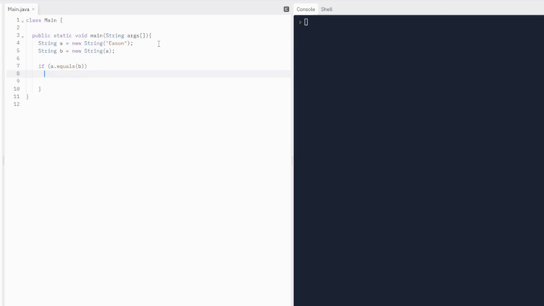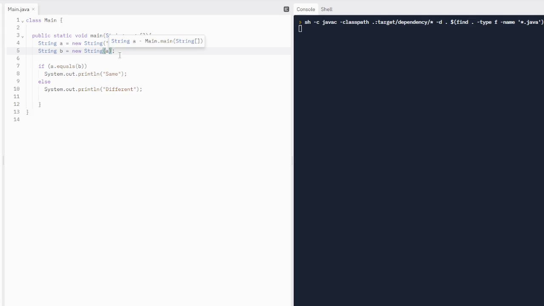So often classes have their own equals method, which can be used to determine whether two objects of a class are equivalent. So we're using the string class, and these two are objects. A and B are our objects. So if A is equal to B, it's going to print out same. And then if this is not true, it's going to print out different. So we're comparing our objects. A is equal to B because B has the value of A, so it's going to print out same. So that's how you compare objects. And two object references are considered aliases when they both reference the same object. Kind of weird, I know. So yeah, that is 3.7, and that is Unit 3 for Computer Science A.